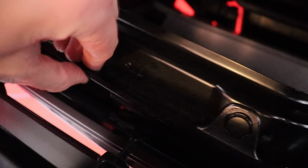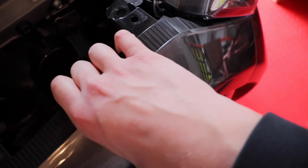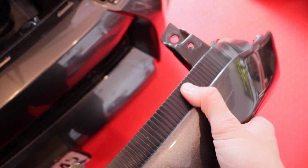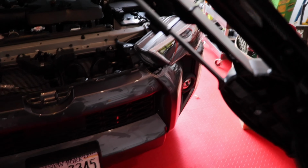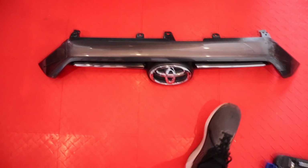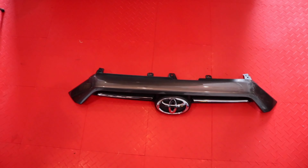there and there, which slide into here. So when you're actually pulling this, it's moving this little part of the rail too, which makes it look like it's actually these that are holding it in, which it is not. So you can see I did not take this side off yet. What we'll do is give this a little pull, and as you can see, that is really hard to take off. But anyway, here is our OEM grill right here, the upper portion.